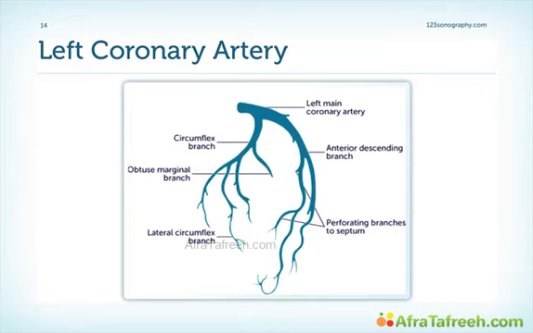To give you a better explanation what the segmentation of the myocardium is actually good for, I would like to first give you a brief overview of the coronary anatomy and start with the left coronary artery. The left coronary artery, this is the stem or the left main coronary artery, divides into the circumflex branch and the anterior descending branch, also called LAD.